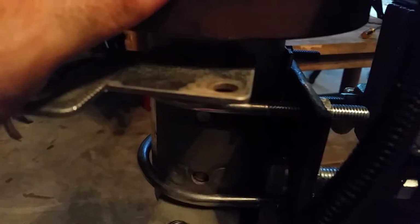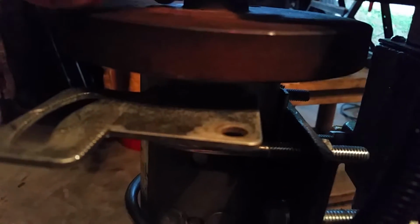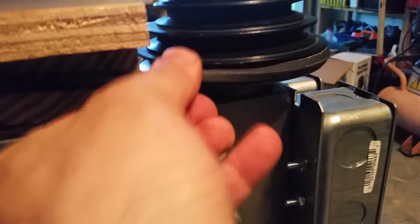So what I'm probably going to do, I haven't really had much luck finding a pulley that would fit this. I'm just going to power up the motor without the belt on it, take my angle grinder and make a groove. Essentially just cut a V groove, just enough to keep the belt in place. And hopefully that also solves the problem I'm having where the belt's wanting to twist on the pulley.